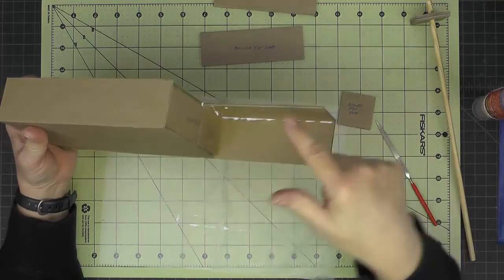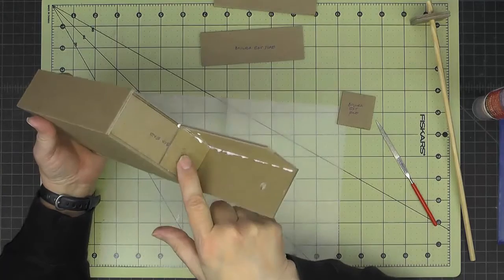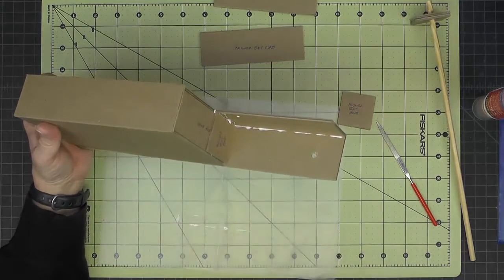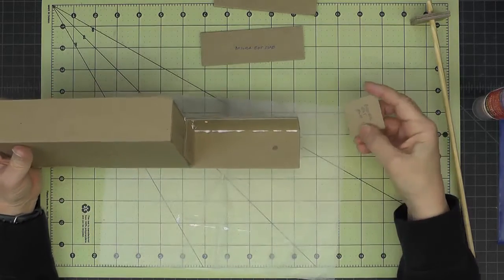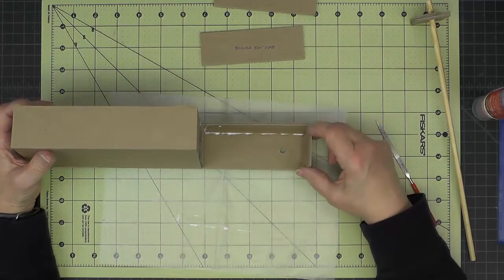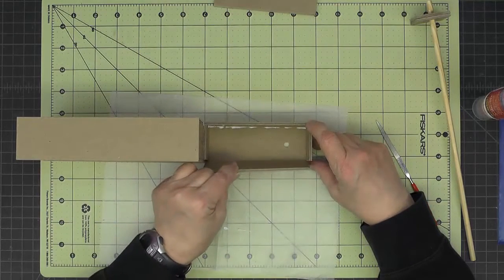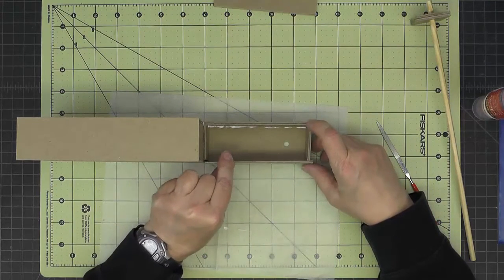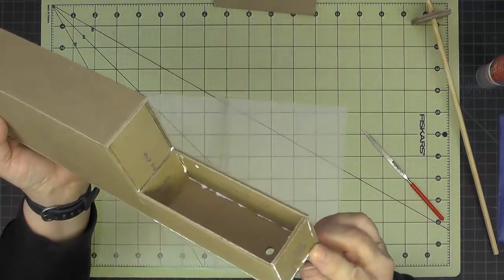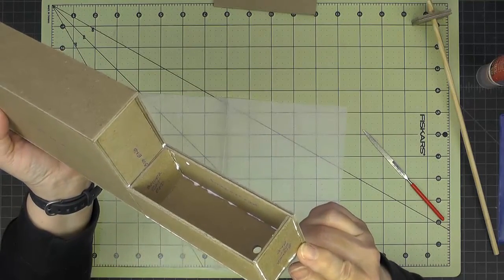So I have one of the sides put on, and then I have one of the ends that's glued right here to the end of the interior box. Then I'm going to repeat that process at this end, put this end on, and then follow with this side over here. And so I'll get those 2 pieces on, and then I'll be back. So now I have it to this stage, and I'm going to let this dry before I continue.